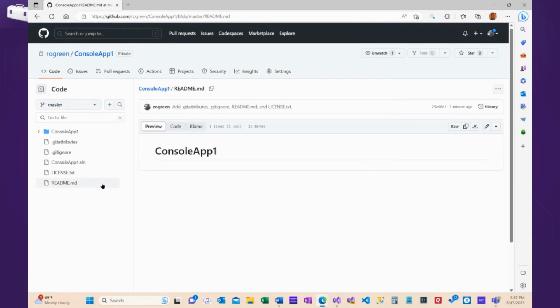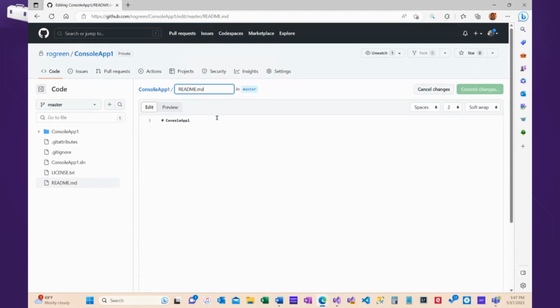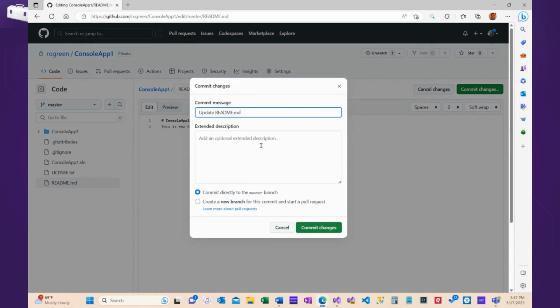Now the README is currently empty. We can make a change to that. You can actually change code right in GitHub, and we're going to do a lot of that in these episodes just to keep things simple. If you're updating the README, nothing wrong with doing it in GitHub. It's the easiest way. This is the README. Let's commit the changes.